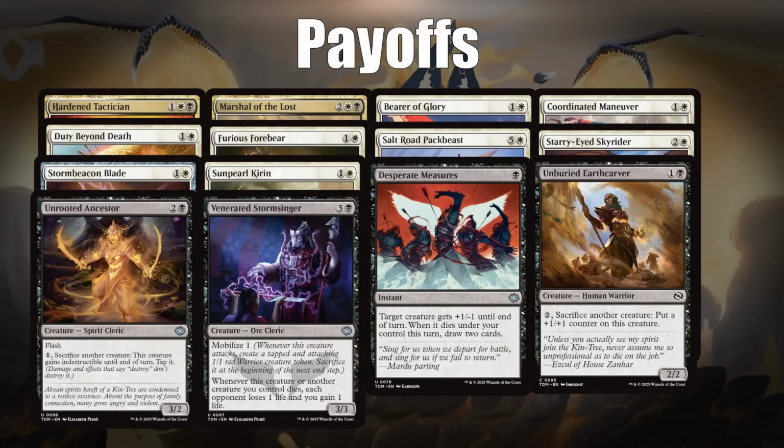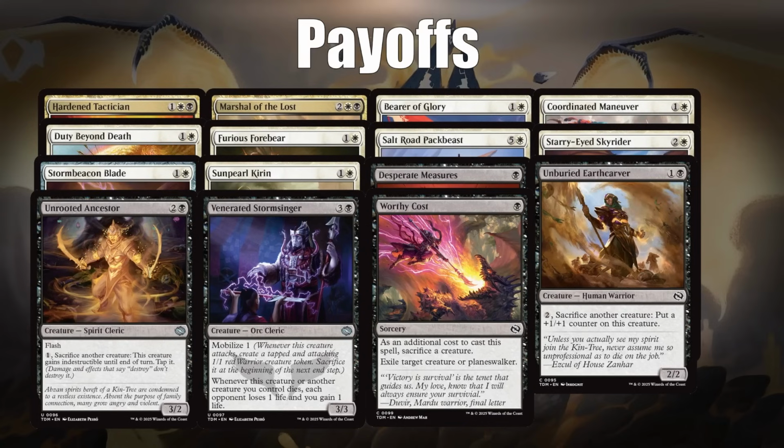Venerated Stormsinger likes it when creatures, token or otherwise, die, and it has Mobilize. It lets you drain life anytime a creature dies, so it's particularly good with Mobilize, but again, good with any tokens. Similarly, Worthy Cost lets you sacrifice a token, or any creature, to exile a creature or planeswalker, but obviously that gets way better when you're sacrificing a token.